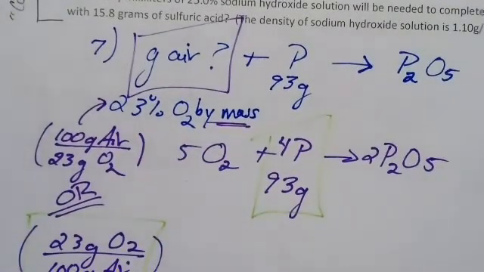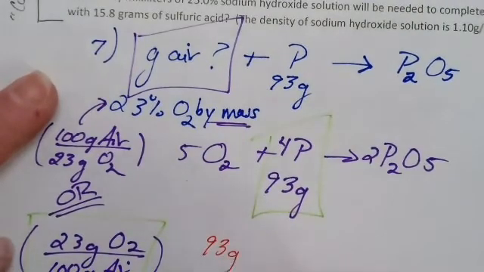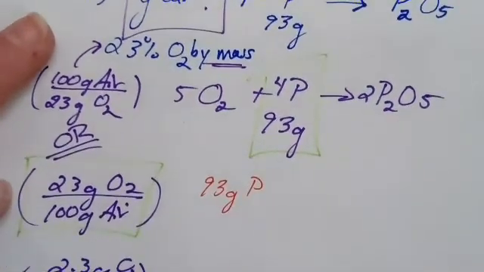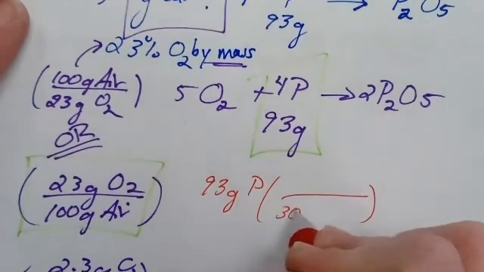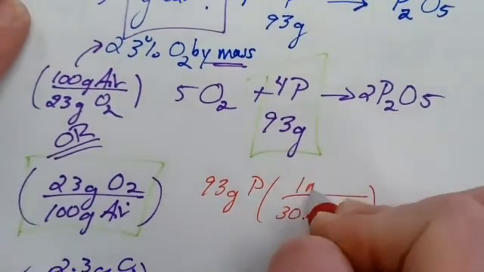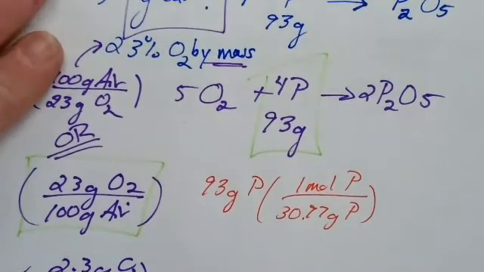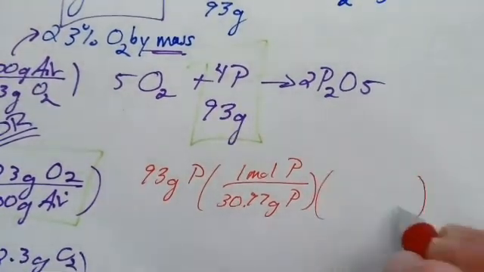All right, so let's dig in. And the way that you guys were saying is exactly the way we're going to do this, but we're going to solve it all as one problem. I would encourage us, you don't have to, but I would encourage us to always start with the non-conversion factor. So that's the 93 grams of phosphorus. And I surely hope our gut just is telling us, oh, just go right to moles. So phosphorus 30.97 in every 1 mole. Okay, where are we going now? Mole ratio.